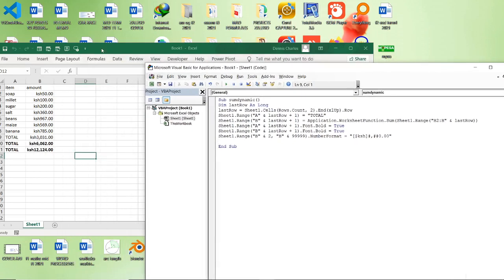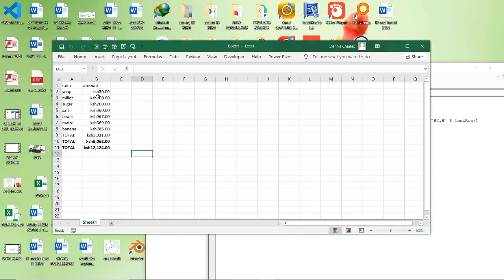if I come to this sheet, maybe let me clear this one so that I add some other. I clear from this point. I add more items.